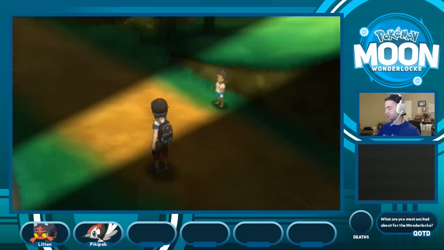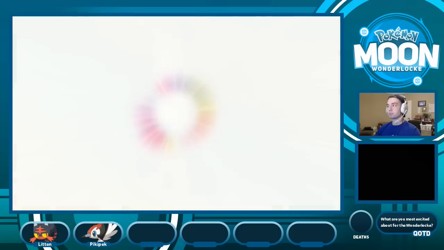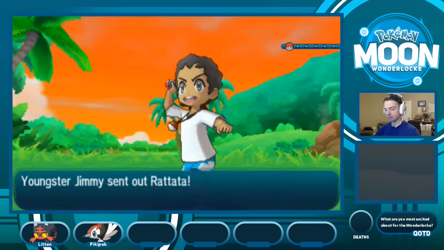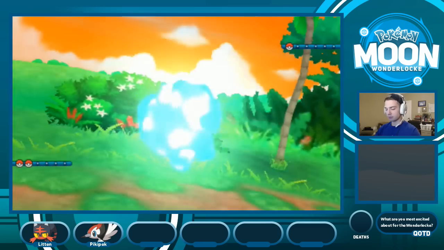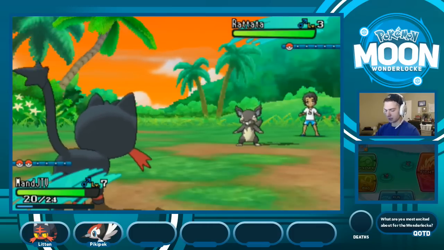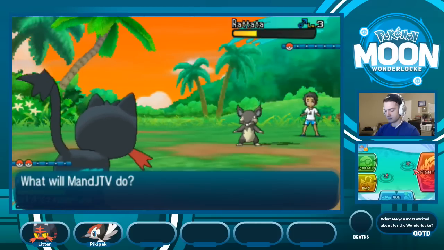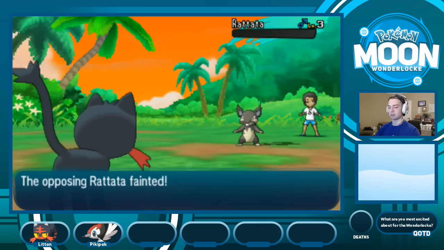Alright, let's fight this dude. I'm very much looking forward to the Exp. Share. But another positive thing about a Wonderlocke that I just remembered is that Pokemon will grow faster, because they're traded, and therefore will get more experience. Alolan Rattata. Let us fight you. Ember. Alright. Tackle. No problem. Thou hast been defeateth.